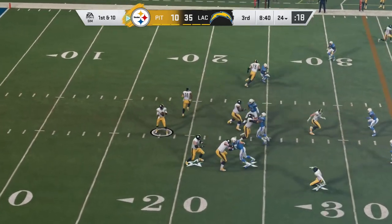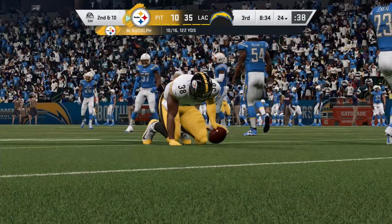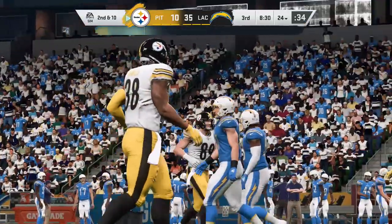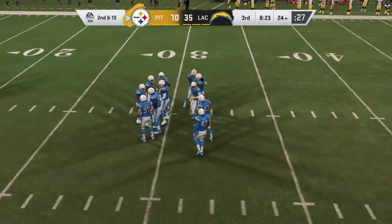These things worked well for us. And sometimes they throw in that big chunk play right away. Shocker. Try and get after them early and try and create a big play to give themselves some momentum. See what they have up their sleeve. Well, that was a simple throw and catch, but even with that completion, 0 yards gained. So they're behind schedule on down and distance.